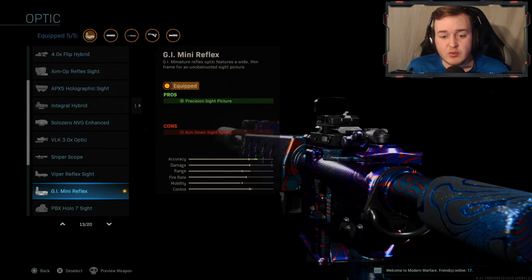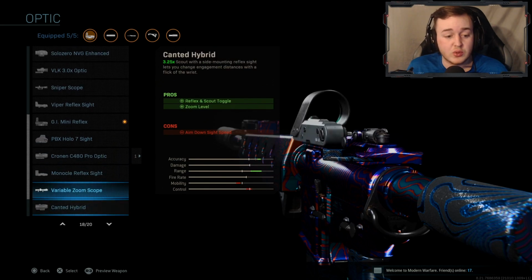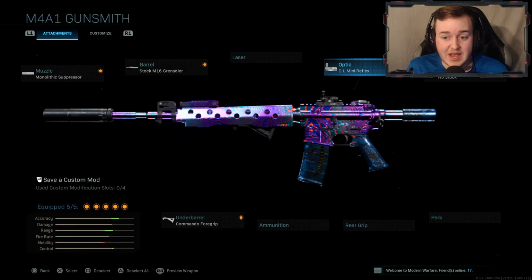We're going to be using the GI Mini Reflex. This is honestly your option for a sight. I know people use the Viper. I know people use the PBX Holo. I know people that use the Monocle. I know people that use any sight in this game, but the GI Mini Reflex is the one I like to use the most.